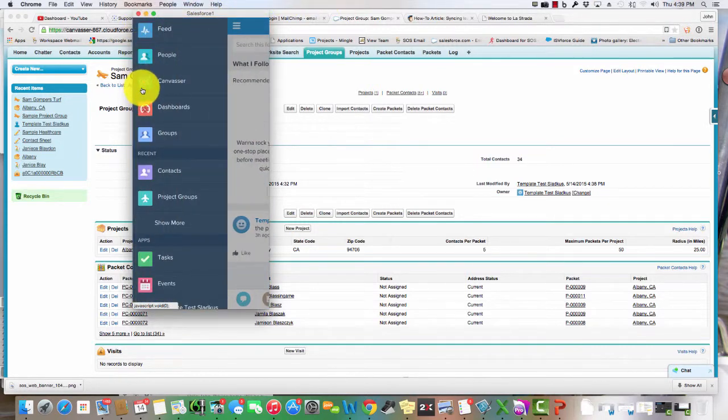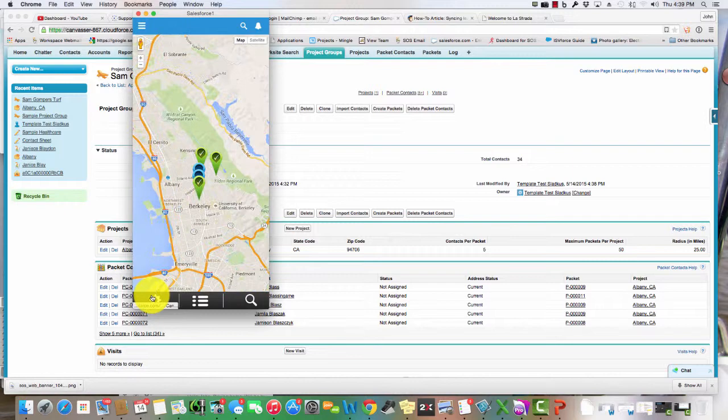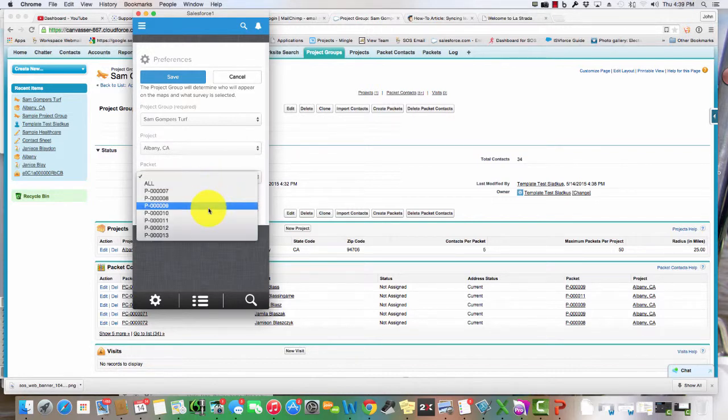I'm going to go to Canvasser. I'm going to click on the cog, the settings icon, and I will choose Sam Gomper's Turf. The project was Albany, California, and I will select one of the 7 packets that were created, which makes sense because there were 34 contacts, and we have 5 contacts within each packet.